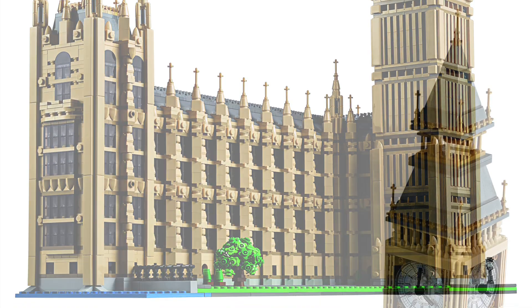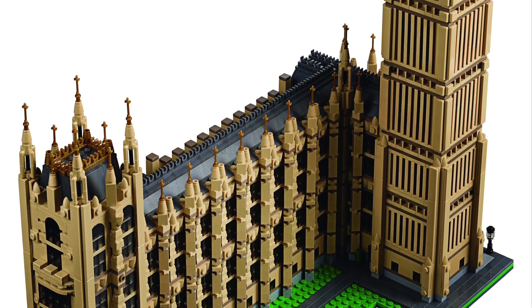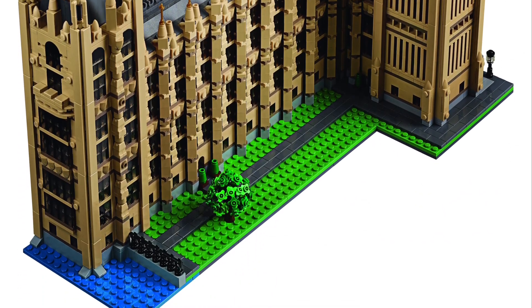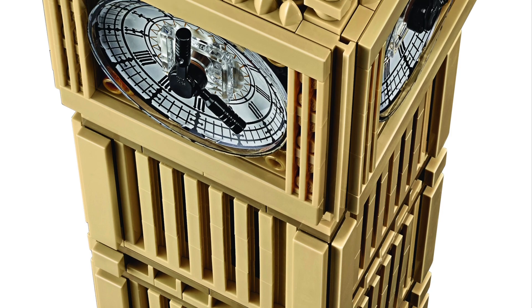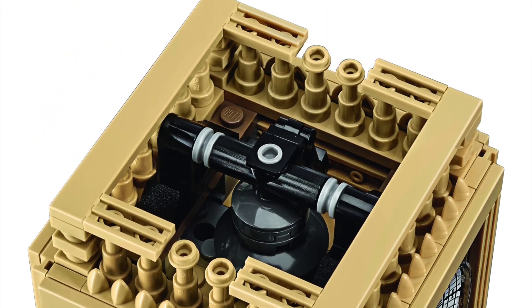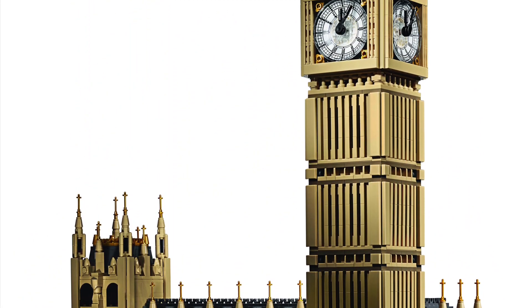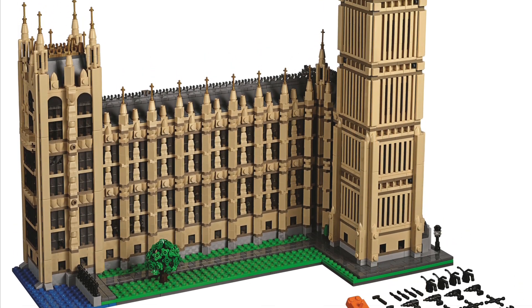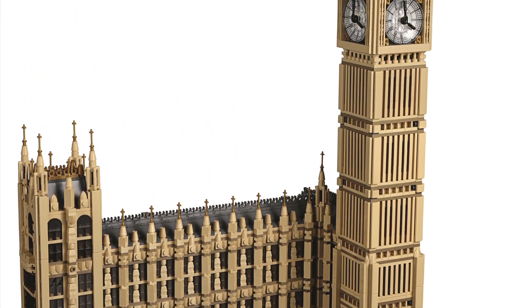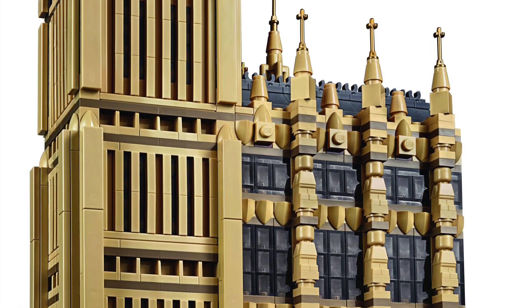I am kind of working on another project right now, so if I am going too fast for you, go check out my Facebook page — I will be posting these pictures there as well. Right there was one of probably the best pieces in the whole set: the actual clock face, which of course is on all sides, and I think is going to be one of the coolest pieces in there. It just looks awesome — I think they did a really great job designing it.